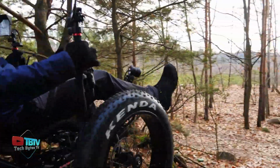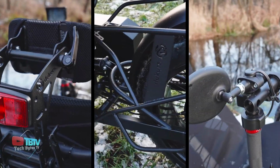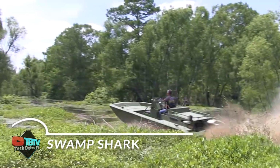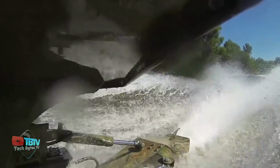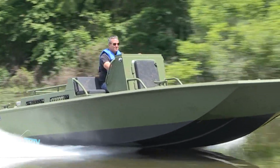With Shimano Olivia 27-speed group sets for smooth and quiet riding, the Hunter offers a unique experience. If this one has fascinated you, I can't imagine what the next one will do to you. Since its debut in 2017, the Swamp Shark Drive has revolutionized navigation and captured the attention of sailors and enthusiasts alike. Designed to overcome shallow water and swampy terrain, this drive has even attracted Metal Shark for military applications.